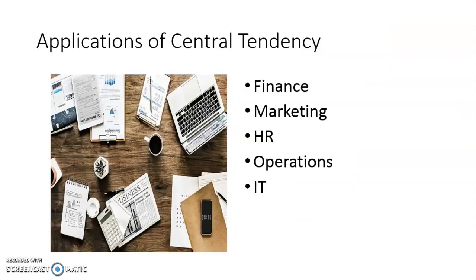Applications of central tendency. Measures of central tendency are used in all areas of business. For example, an HR manager can analyze the average turnover ratio of its employees and then can decide on the strategy to lower the same. Similarly, an operations manager can calculate the average production costs and can decrease the average production cost by trying various modern techniques of production.